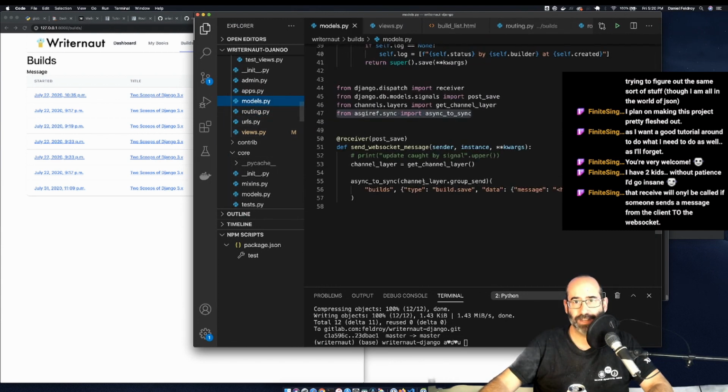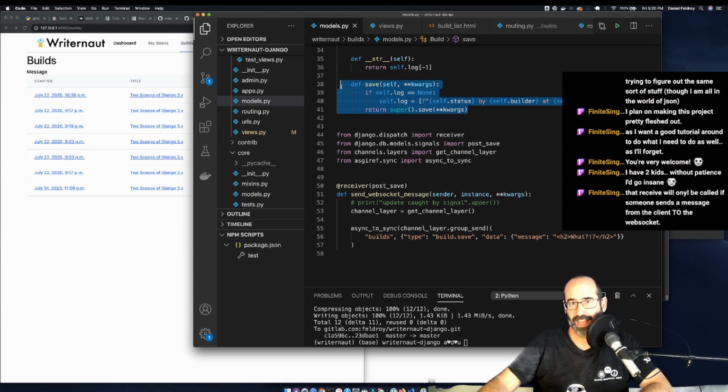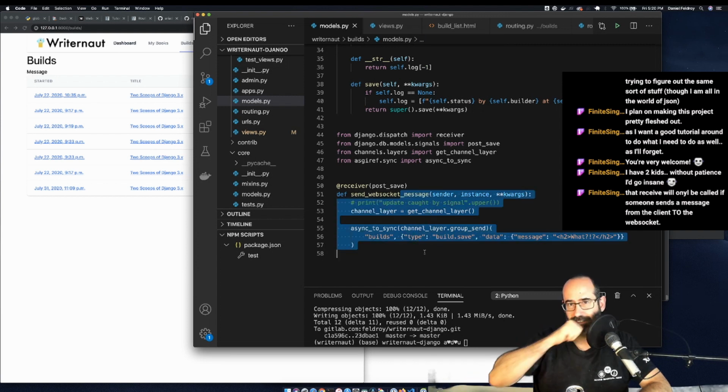In the models in our WebSocket signal, and I know people say, oh, you don't like signals, can this go into a save, where you override save? And the answer to that is no, not really. In fact, I'm sending this twice. I need to look up where you catch things from running twice with signals.